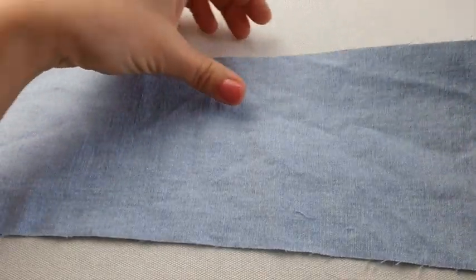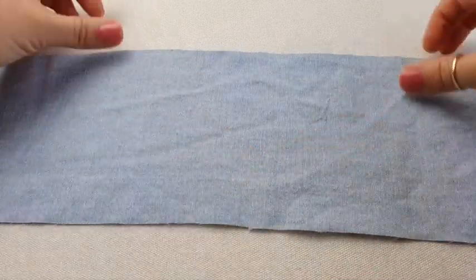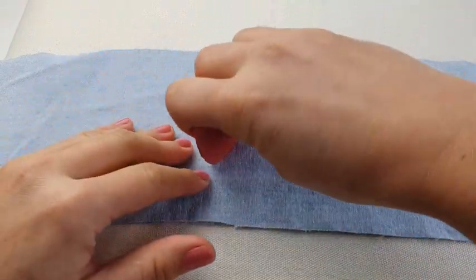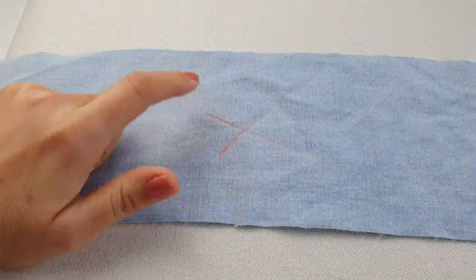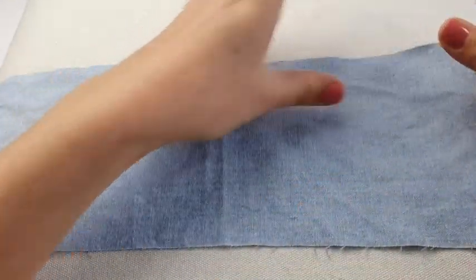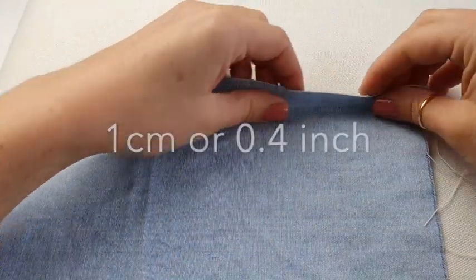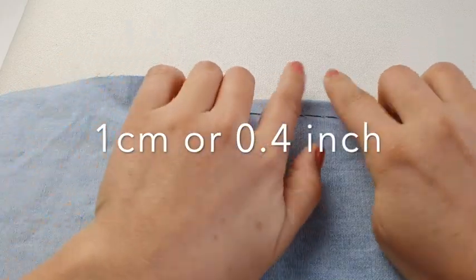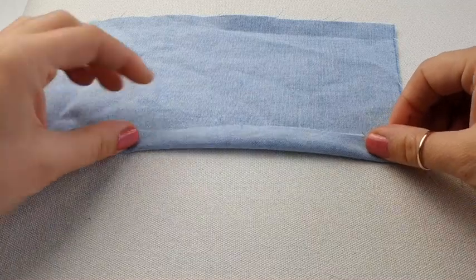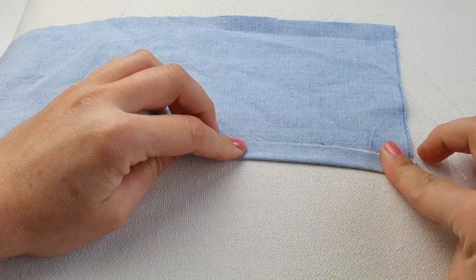Next, we are going to mark our wrong side. So this is my wrong side and this is my right side. I'm going to create a cross here on the wrong side. And once you know which one is your wrong side, we are going to prepare our iron and we are going to press 1 centimeter on top like so, and 1 centimeter here at the bottom as well.